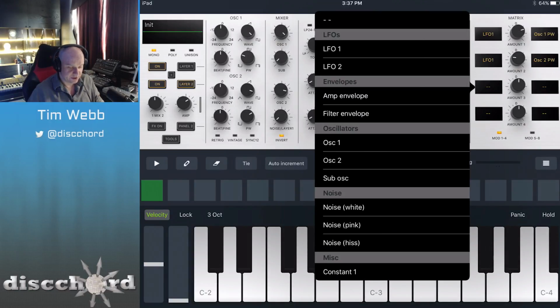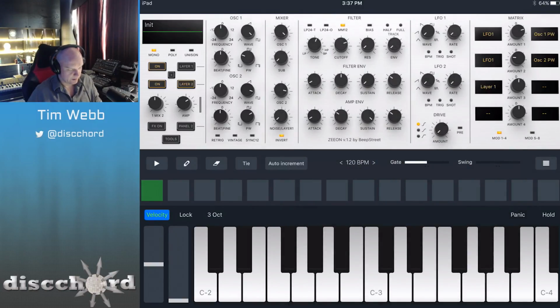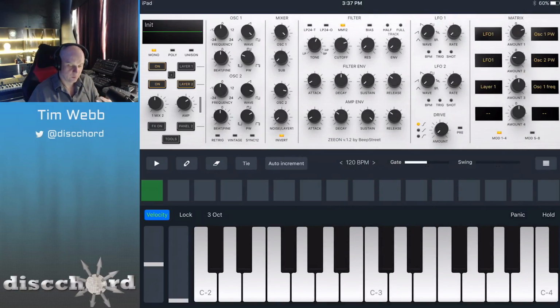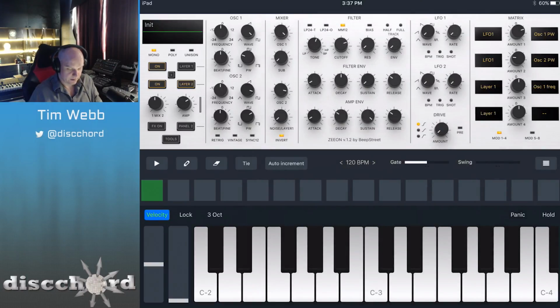Here I'm still in layer 2, and they have independent modulation matrices, as you'll see in a second here. I'm going to select the source as layer 1, and if I switch over to layer 1, you see that that didn't happen here. This is just the mod matrix for layer 2's panel stuff. So I'm going to say use that layer 1, the audio of that, as a modulation source for oscillator 1's frequency. And I'm going to do the same again with layer 1 going into oscillator 2's frequency.